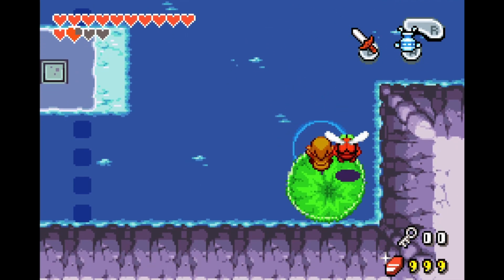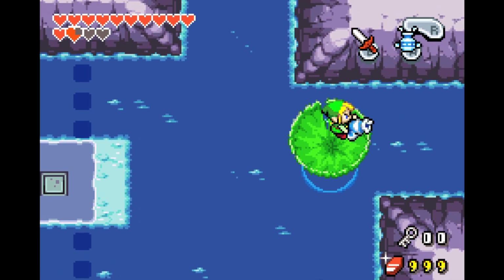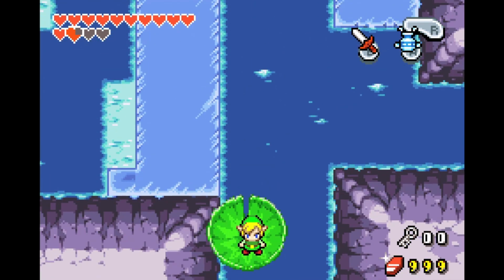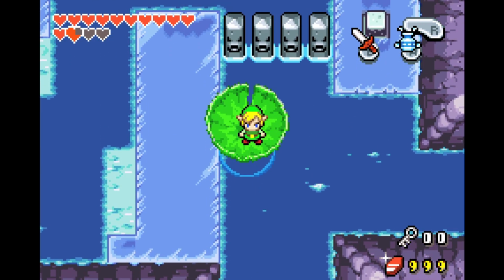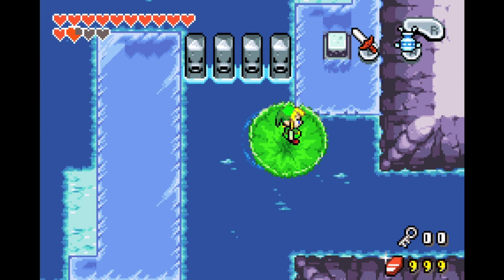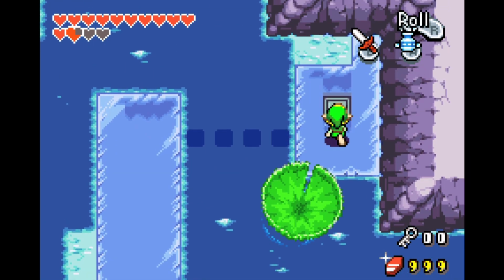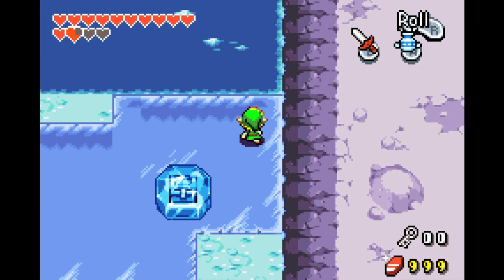Why am I going down here? I meant to go up. I don't have a compass, so I don't know where the treasures are, but I will inspect. Okay, we got some ice here. Okay. Switch. I'm gonna explore on my own. Oh! H-S-T.